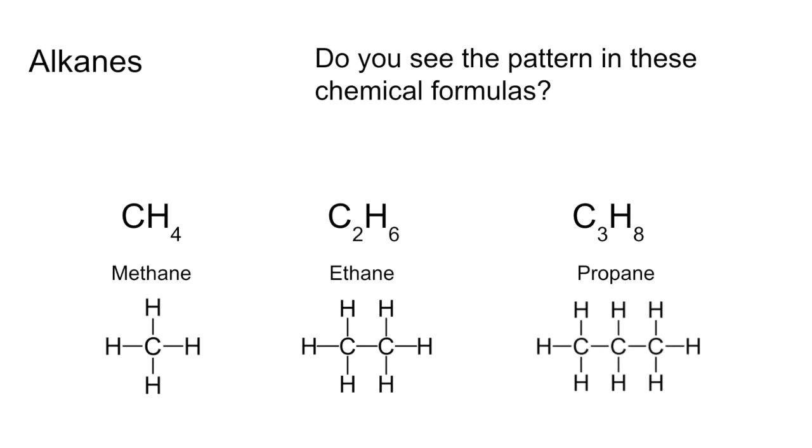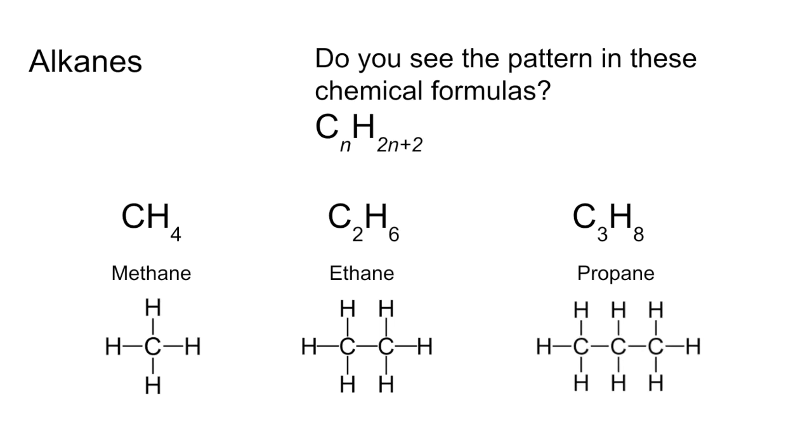Do you see patterns in these chemical formulas? What's the relationship between the number of carbons and the number of hydrogens? Do you see it? Okay. Our book would say it like this: CnH2n+2, because however many carbons you have, twice as many hydrogens plus 2 more. Because if we're looking at these that are straight like this, we've got 1 on top, 1 on bottom, and then 1 on each end of the chain.